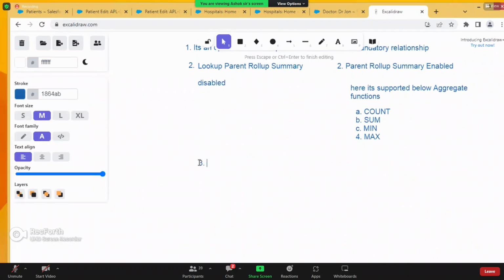Where is that? The lookup. What is the lookup? If we delete the parent, which in our case is the hospital record, then the child relationship reference is deleted.